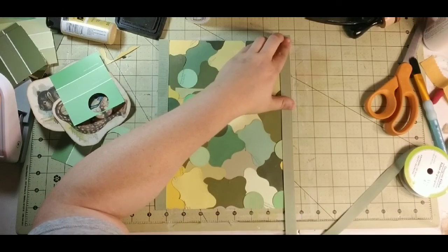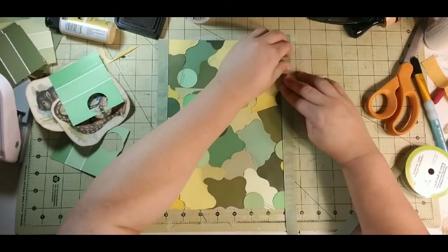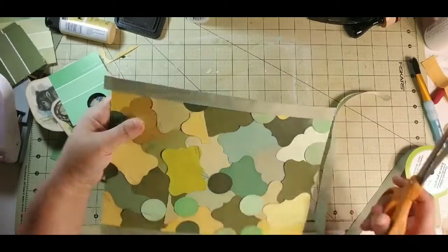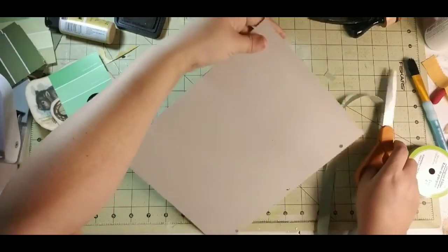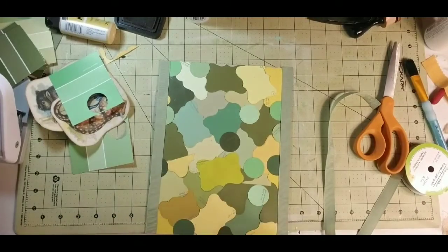And again, I'm just going to line it up on the edge and smooth it out. Put some pressure on it, just sort of apply it down some. And I'm going to trim it up. And I'm going to come over here and trim this one up. Well, you turn it over this way. It works better to trim it that way. Okay. So we have those.